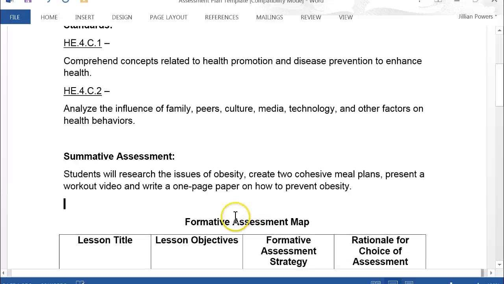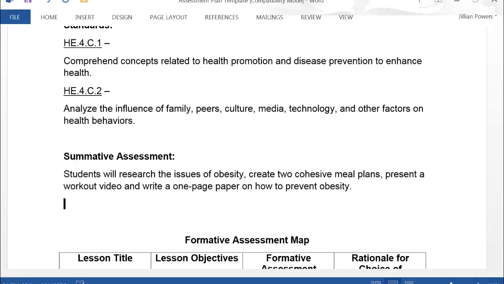Now notice how this description of the project talks about ways the students are using technology. They're making a video and they're going to write a 1-page paper. Now what would be even more descriptive, and I think I've told some of you this, is that you could even mention they're going to write a paper in Microsoft Word, or they're going to make a video using iMovie. And the more specific you are about how you're using technology in your summative assessment, the better your assignment is going to be when I'm examining it.